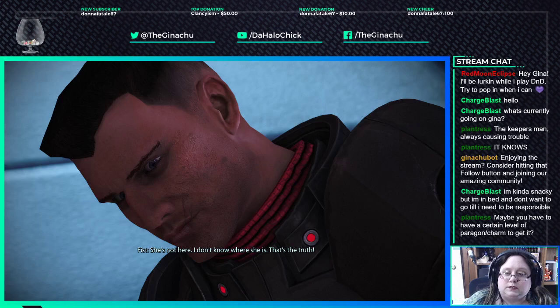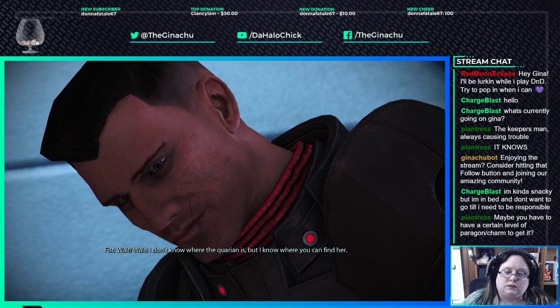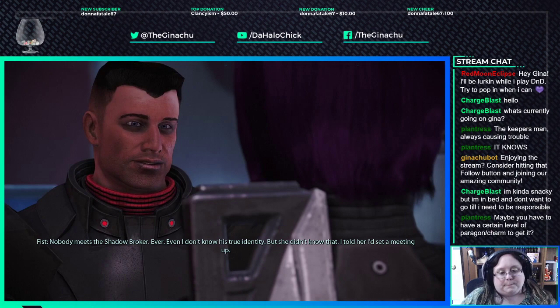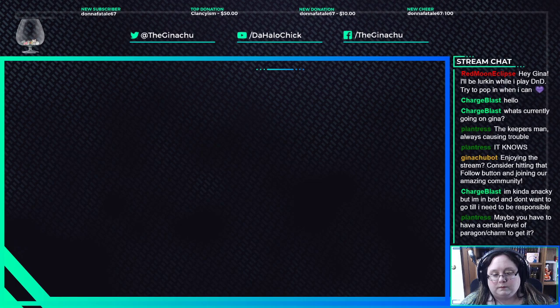Where's the Quarian? She's not here. I don't know where she is. That's the truth. He's no use now. Let me kill him. Rax! Wait, I don't know where the Quarian is, but I know where you can find her. The Quarian isn't here. Said she'd only deal with the Shadow Broker himself. Face to face? Impossible. Even I was hired through an agent. Nobody meets the Shadow Broker, ever. Even I don't know his true identity. But she didn't know that. I told her I'd set a meeting up. But when she shows up, there'll be Saren's men waiting for her.